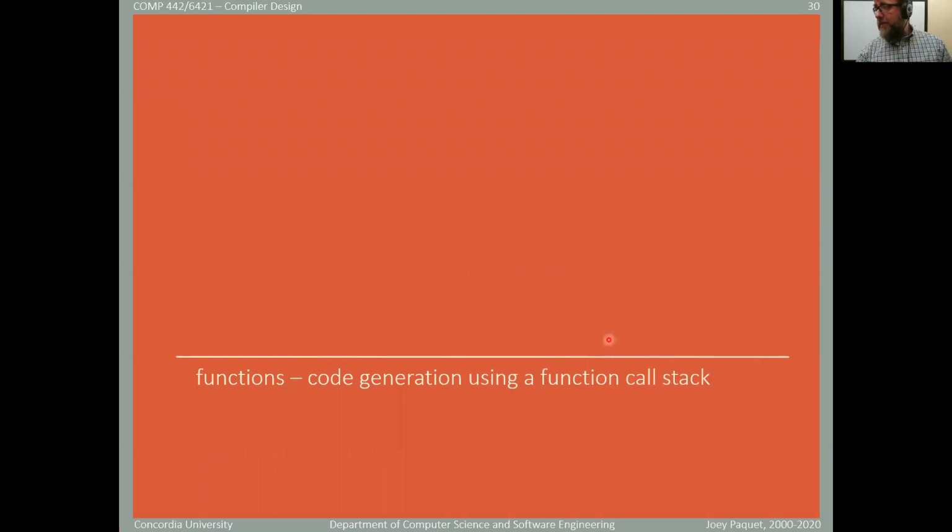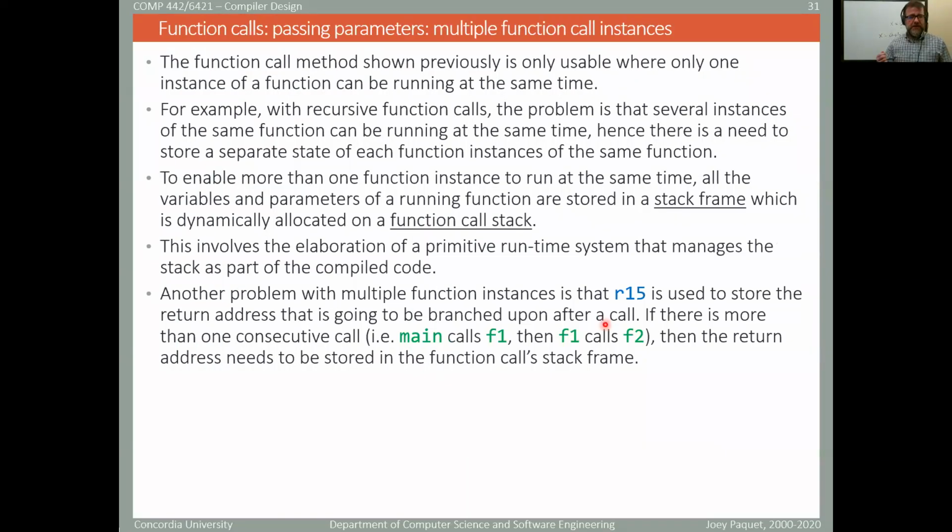So the last part is actually doing exactly the same thing, except that we're going to use a function call stack, which is how it is done in real life. As I explained, if you're using this static way of execution, it works, but it's not very interesting because you can have only one instance of a function that can execute at any given time. Okay, so basically here I'm going back and explaining why what we saw before works, but is not very interesting.